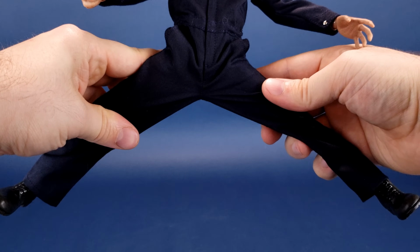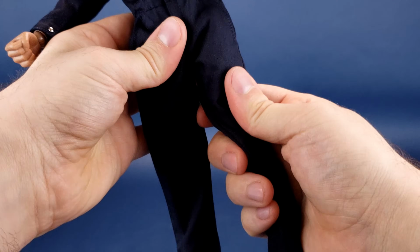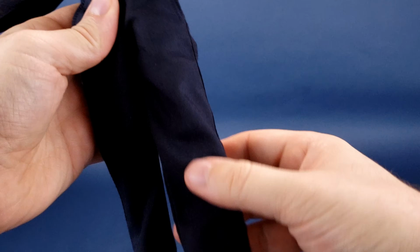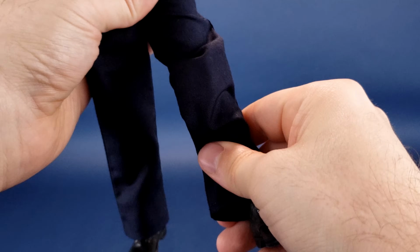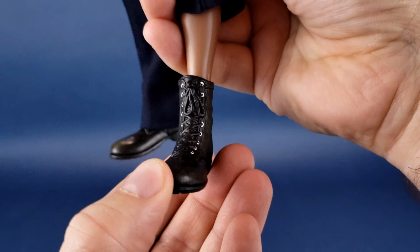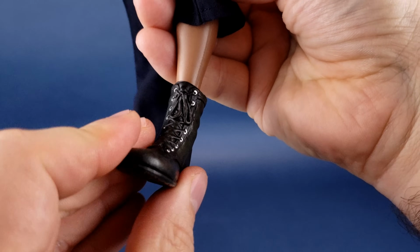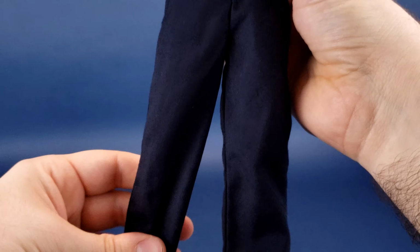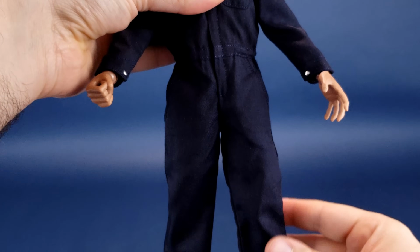Anyways, for his legs, do a full split. Well, somewhat a full split. You're not going to be doing that with Michael Myers anytime soon. He does have a swivel, roughly about a 3/4 cut swivel on the top of his thigh. He has a double hinge on his knee. And then when it comes to his boots, again, he does have the hinge up and down. You can rotate the boots all the way around, and you can rock them back and forth. What a stellar looking Michael Myers.